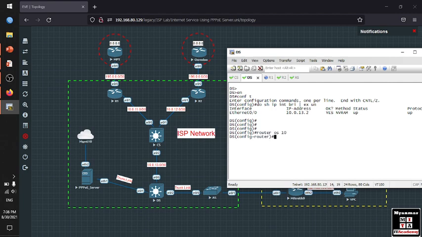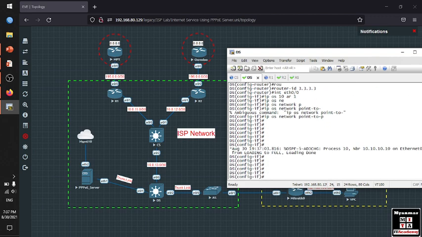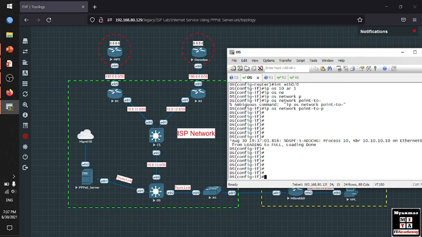Router ospf 10, router-id 3.3.3.3, interface Ethernet 0/0, ip ospf 10 area 1, ip ospf network point-to-point. Okay, the neighbor is up. In this DS, I have already run OSPF on the whole network. That's why I need to do the next step.